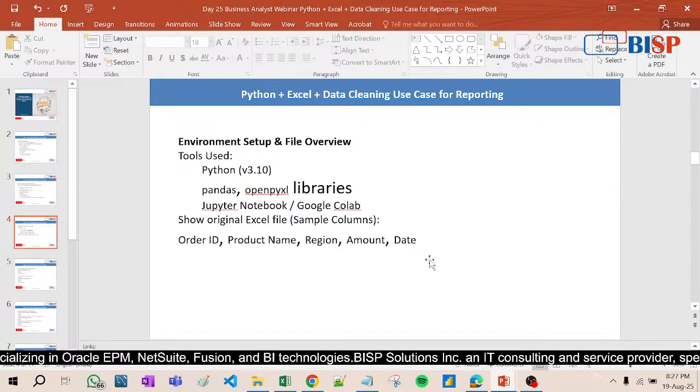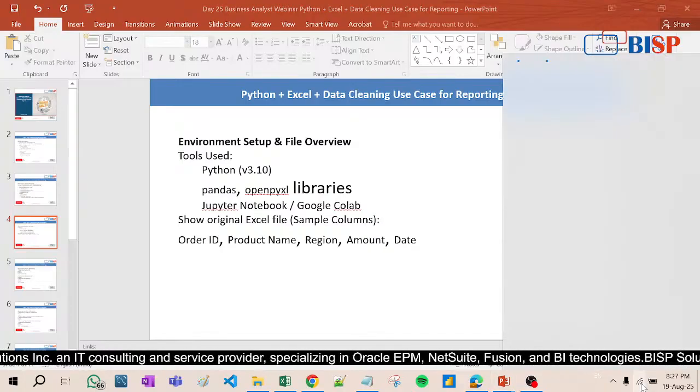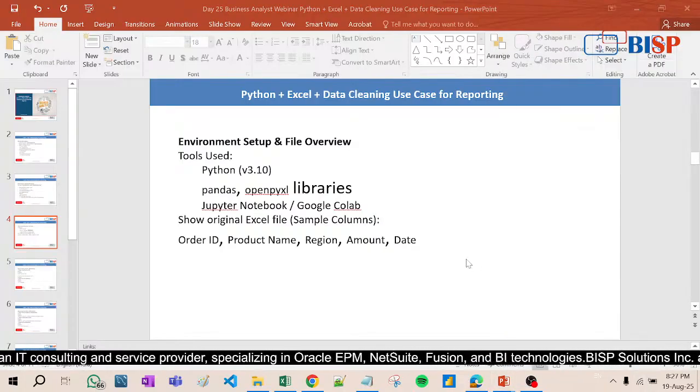Now you can see here, many times the headers do not match. In that case, you have to arrange the columns. You have to arrange the columns, and in this way you will arrange the columns, and then you have to upload the data.